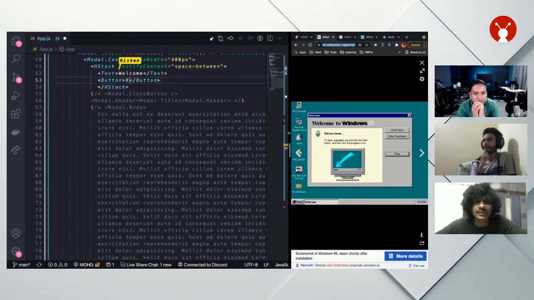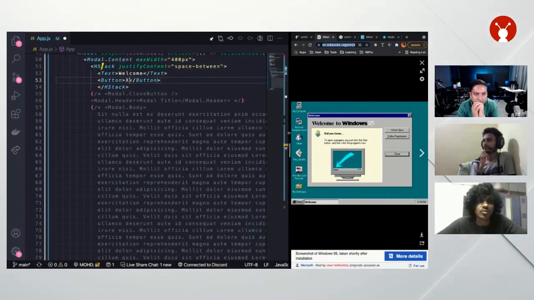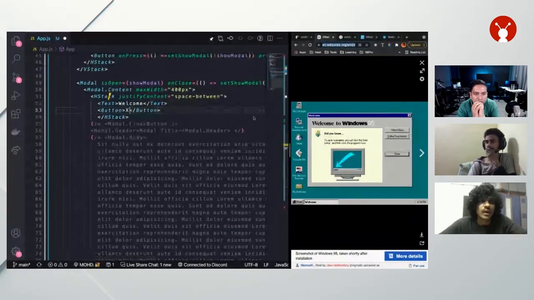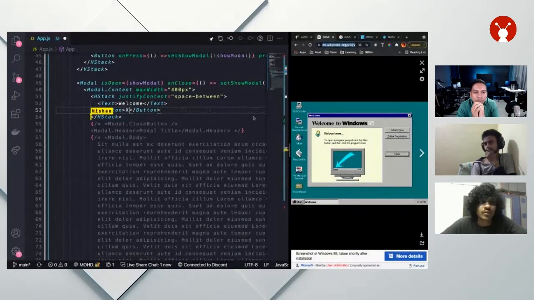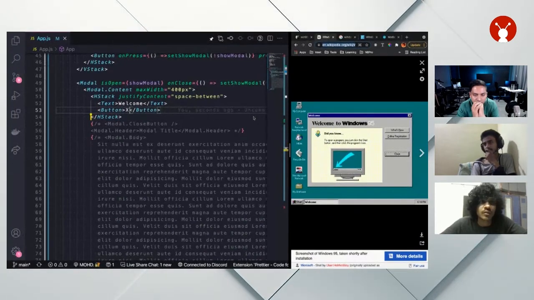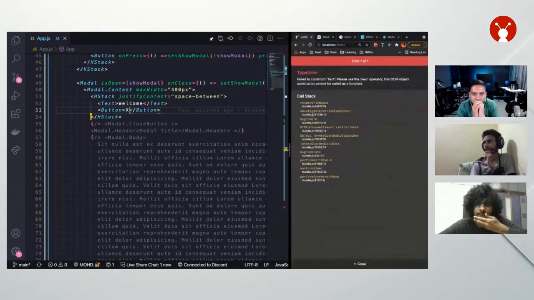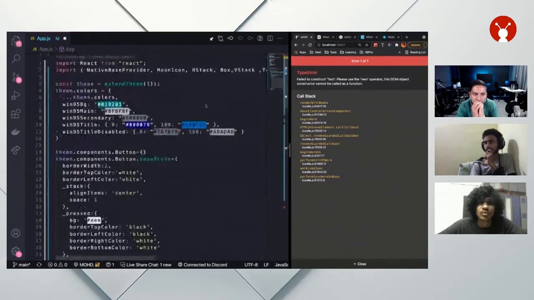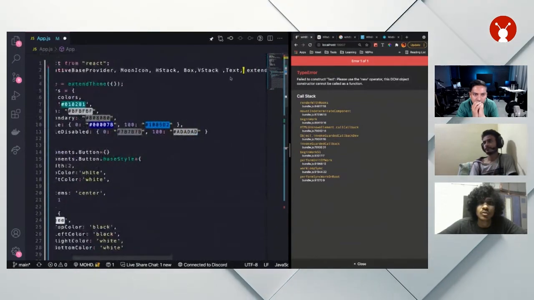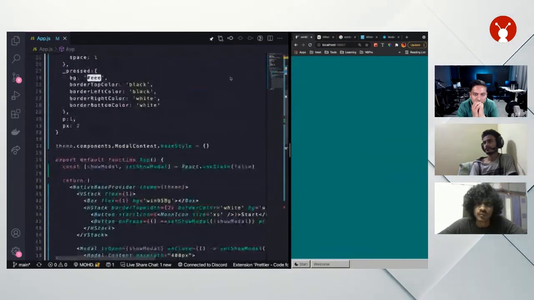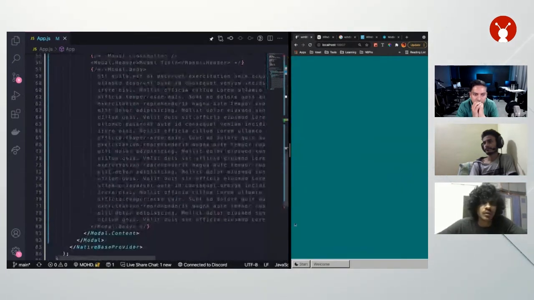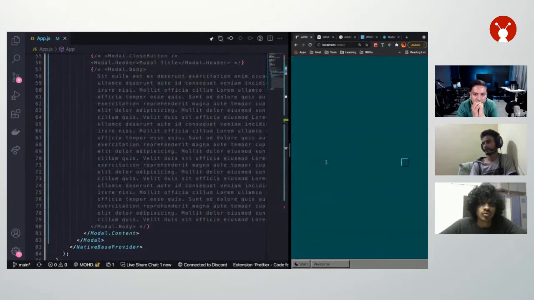Stack basically is like a box or view in React Native. It has utility props and it has a flex direction of row, and we can use a space prop with it to add some spacing between elements, right? Okay, Rahman, can you show the screen now? What's the error? You need to import the text component. Let me keep this open so that I can close.